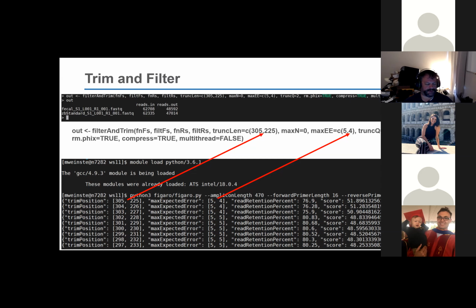Okay, so it's very strange that it would be. Right. That was the other window, right? Yeah, that was done in the other window. Trim position 305.225. Yeah, that was all the same.